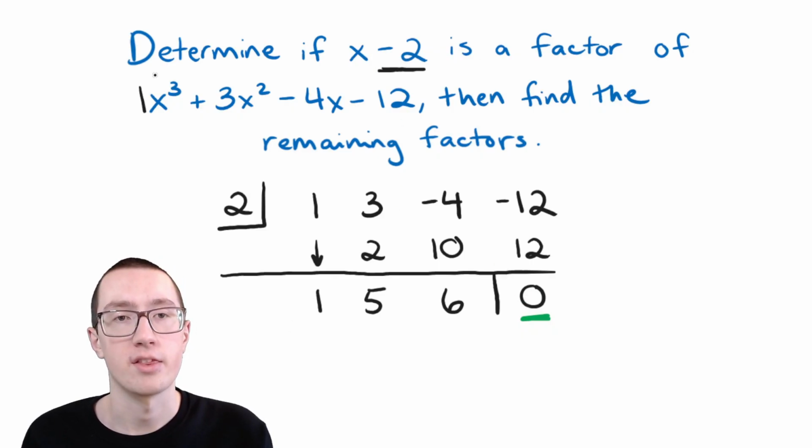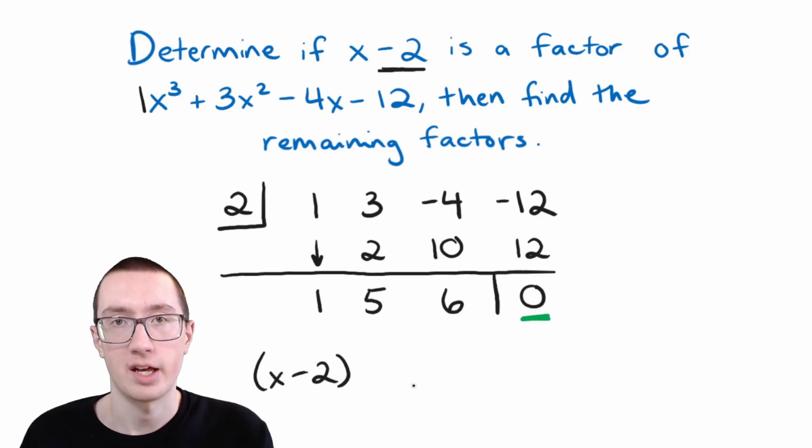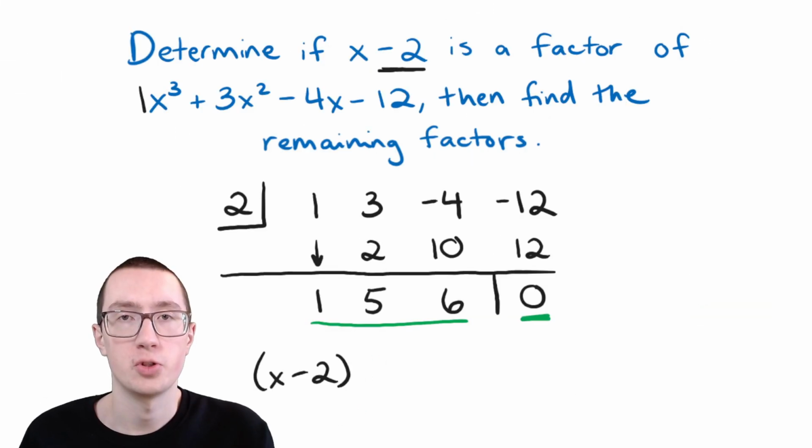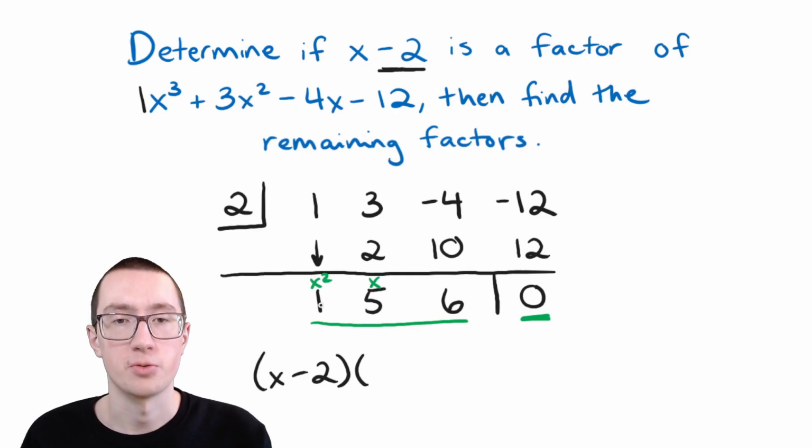So that means that we can write this equation here, or this polynomial, as x minus 2 times something. How do we figure out what this something is? Well, actually, our clue to it is right here. If you know from doing regular synthetic division, when you're writing out your answer, this number is going to be by itself, and then you add an x, each one to the left. So 6 is by itself, 5 is going to be our x term, 1 is going to be x squared, and if you had more numbers, it would be x to the third, x to the fourth, and so on. So this is going to be 1 times x squared, or you don't have to include the 1 when it's 1. So it's just going to be x squared. Then we're going to have plus 5x plus 6.